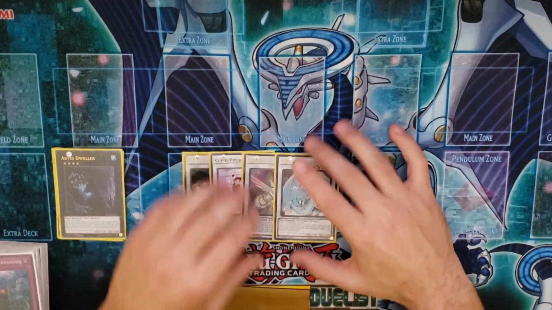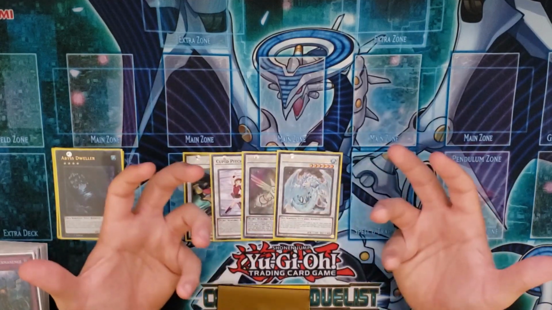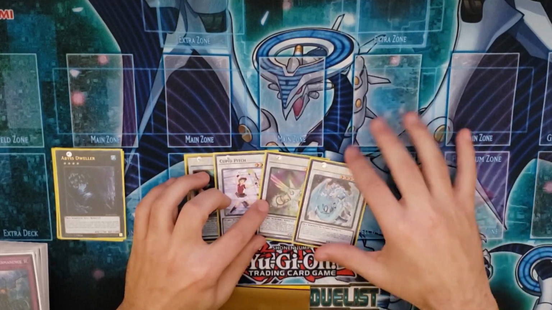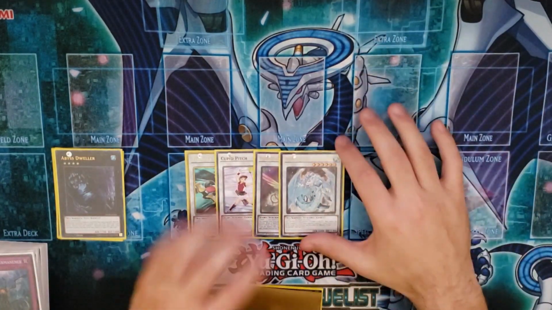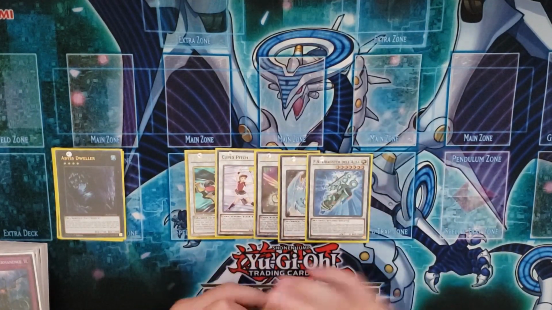Next one, Brionac. You go second. Somehow you comboed, and yeah, you activate Pitch to make it level 3, and you can go for Brionac instead. Bounce as many cards that you have in your hand and your opponent's field, and just go for game easily that way.